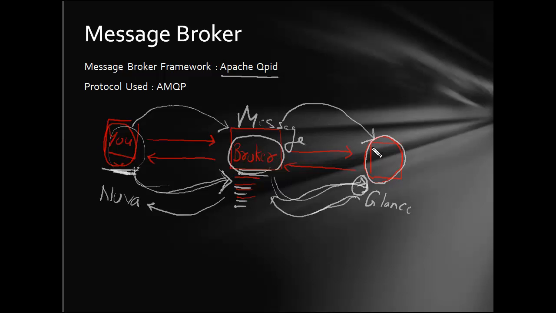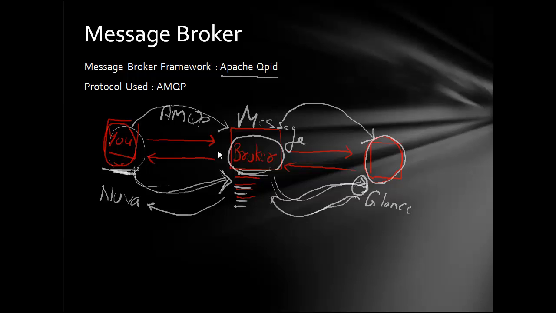So there is some standard, some protocol that helps these services understand each other's languages, right? This protocol is known as the AMQP protocol. Or you can say there are a lot of protocols in the market, and you can use any of them. For example, you have STOMP protocol, or you have MQTT protocol. But for Apache QPID, I'll use AMQP, that is Advanced Message Queuing Protocol, right?